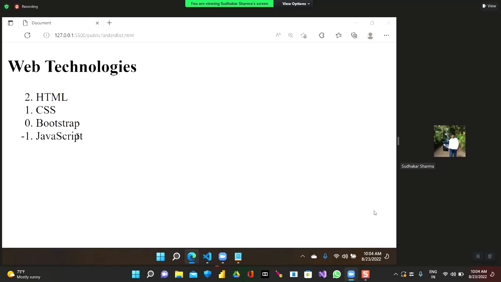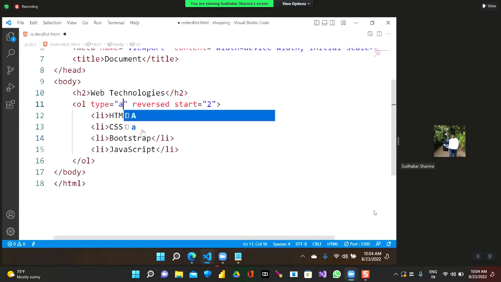For example, if type is A, then first one is B, second one is A, third one is -A, -B. Obviously, alphabet doesn't have any reverse numbering.